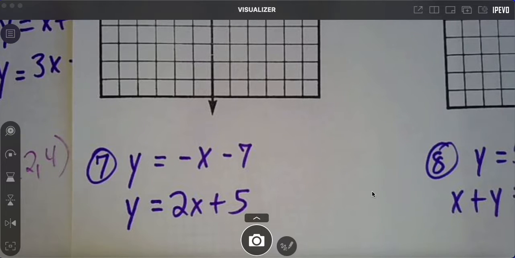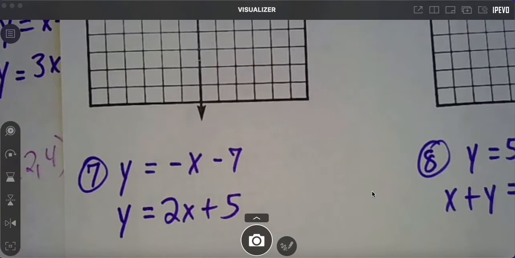Some of you just don't want to take the time to do that. It's very wise to graph them and see what you get, then go back and plug in the answers. And I'll do that again in a second just to show you what I mean. Go back and plug in the answers. If they work, you're right. That's a way to make sure you're right.